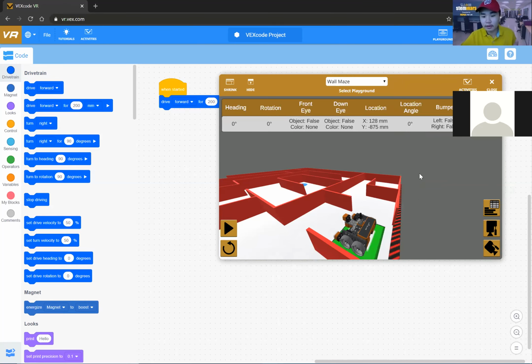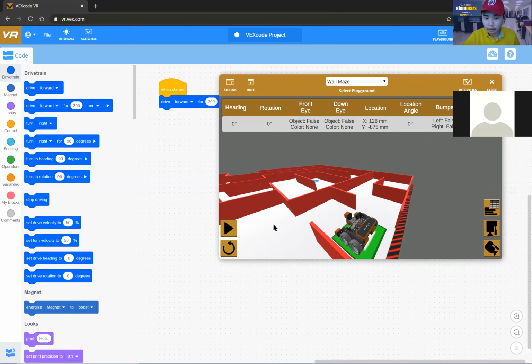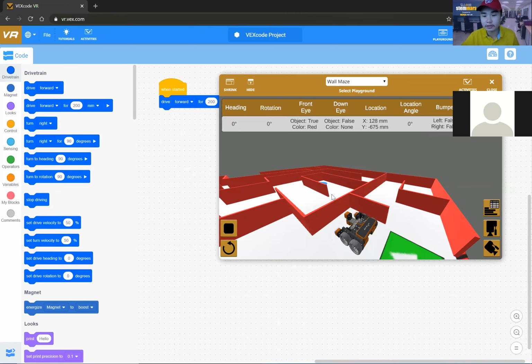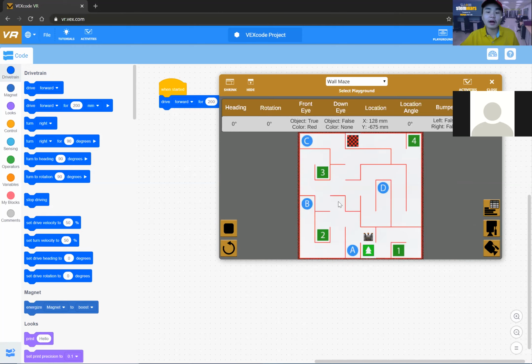So if you were a person and you code your robot, this is the view that you would see. Press start, robot move forward for exactly 200 millimeters. Again, a very good thing about VEX VR is everything is precise up to the dot. You don't have to worry about any weird variations or any weird condition that your robot might be at. This is perfect condition, textbook, okay? So after I did that, I'm going to press restart if I want to bring my robot from this point to that point. All right.